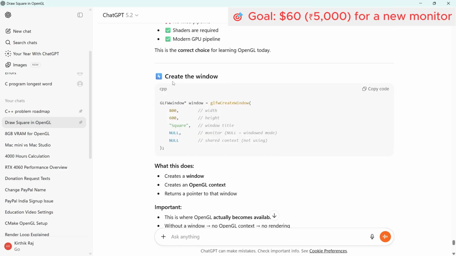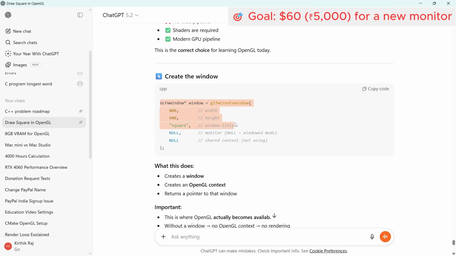So creating the window. Okay, this is where the important thing is. So the GL window is equal to GLFW create window, 800 is the width and 600 is the height.